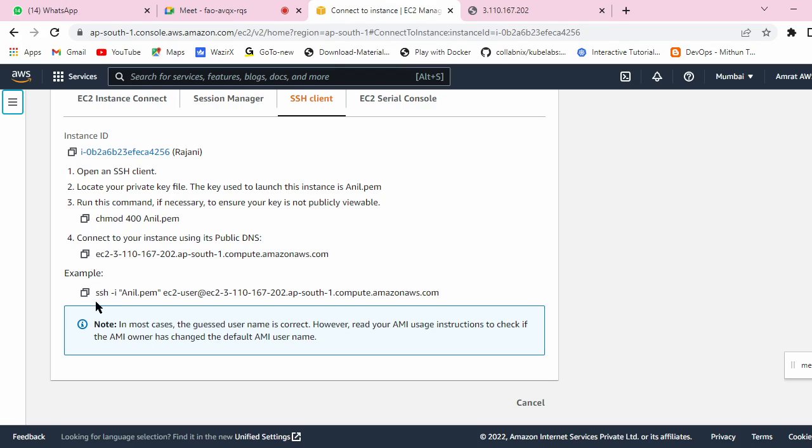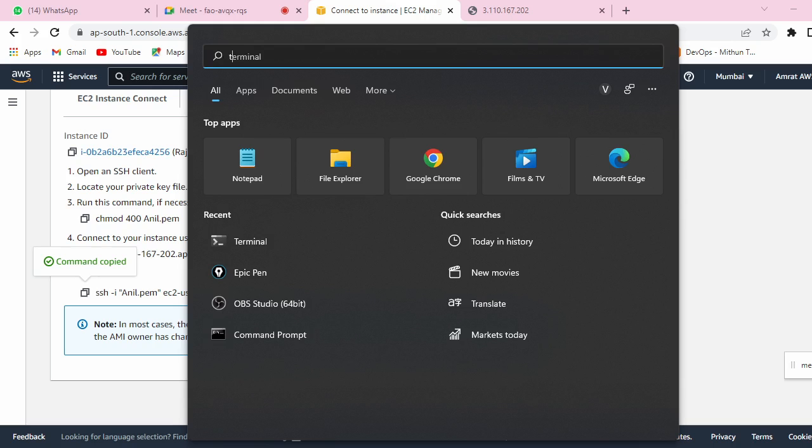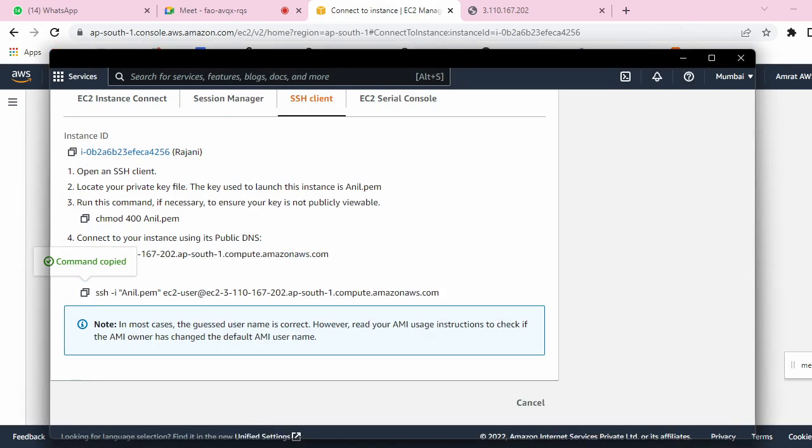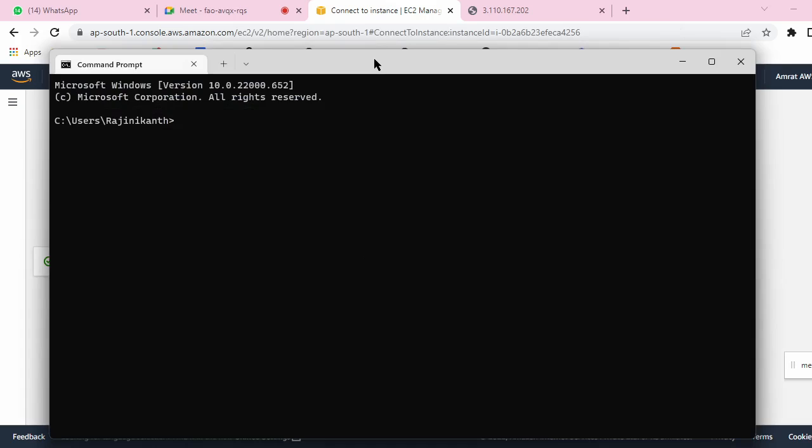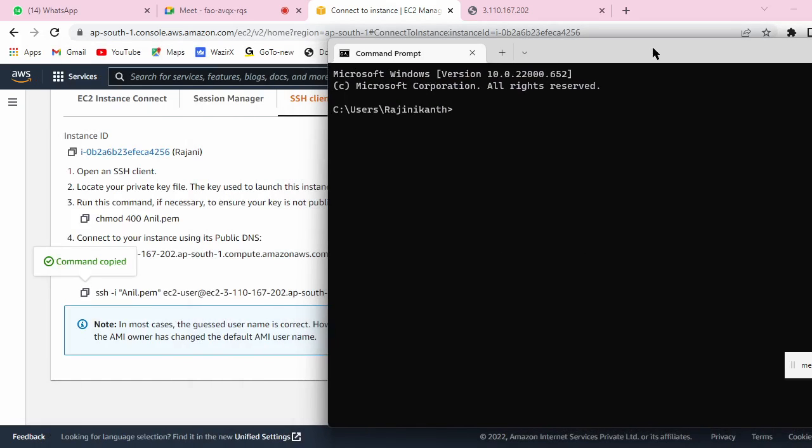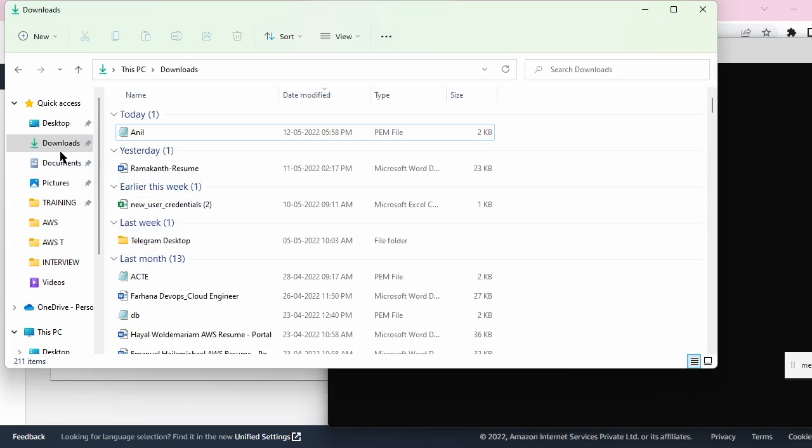I'm using Windows, so I can go to my Windows terminal. To access the server I need a key, right? So where is my key? The key is in the downloads section.